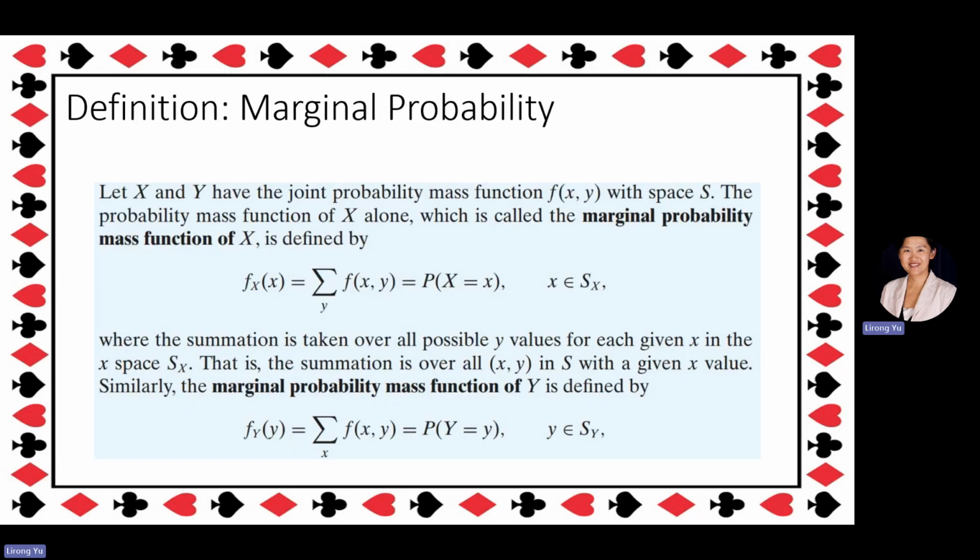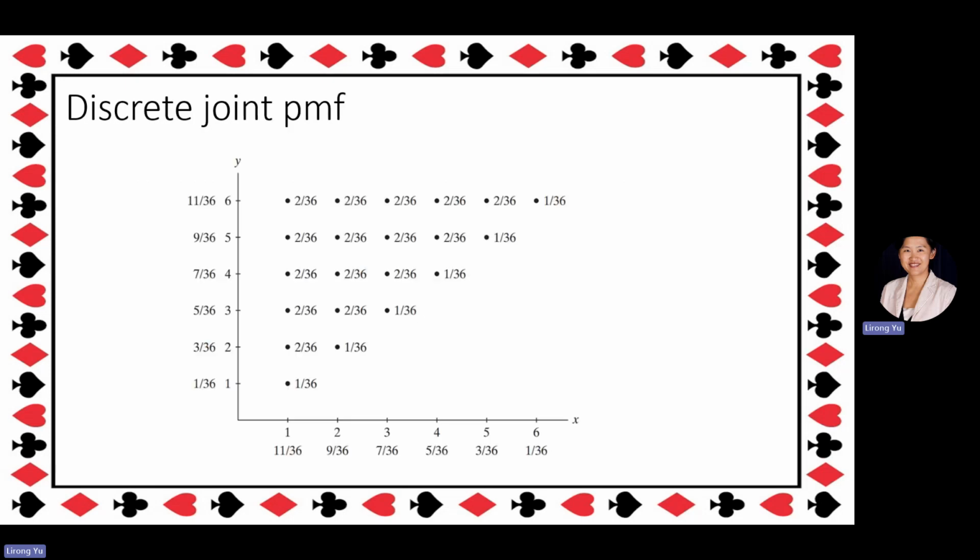So let's define it. A marginal probability: suppose x and y have a joint probability mass function. Suppose we already have the formula or the entire table of probability values, then we can calculate the probability mass function of x alone. So we can convert it to a one-variable probability, which is called marginal probability. This calculation is done by summation. You add up all the possible y values to calculate the probability that x equals x. That's why we're adding up the entire column. So this calculation of probability 11/36 is a summation of these.